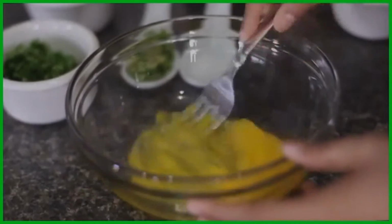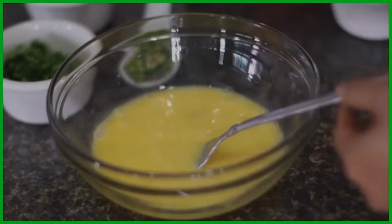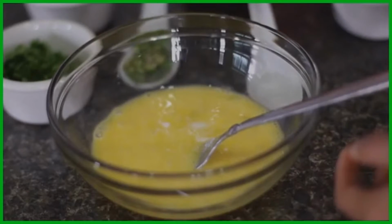I'm going to start the heat of the pan on medium, and it should be nice and hot. While it's getting heated, I'm going to start beating the eggs. So here I have 2 eggs in the bowl. I'm going to beat it for 30 seconds. We'll now add in some salt. You really don't need much salt here.